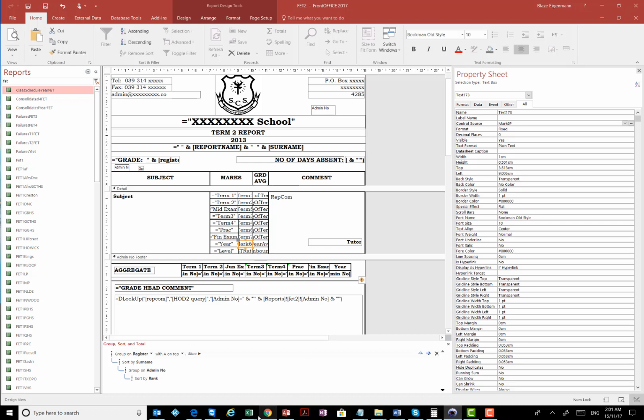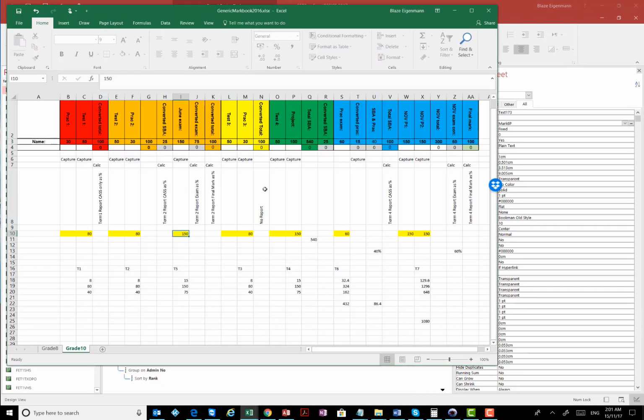So to get to my point, what you might find is that you're not actually looking at the marks that you've been entering through the year. You're not looking at actually calculating those marks to arrive at your final mark. In other words, you're not using front office to calculate the final mark based on the mark entries that you've had. Because remember, at the end of the day, the mark entries you're putting into front office are essentially for display purposes on the report.